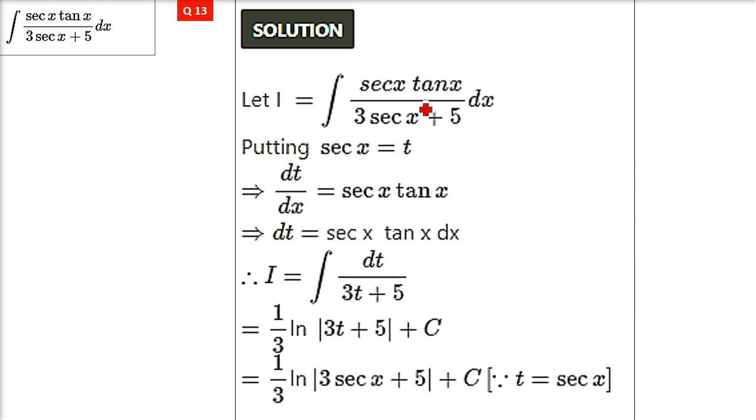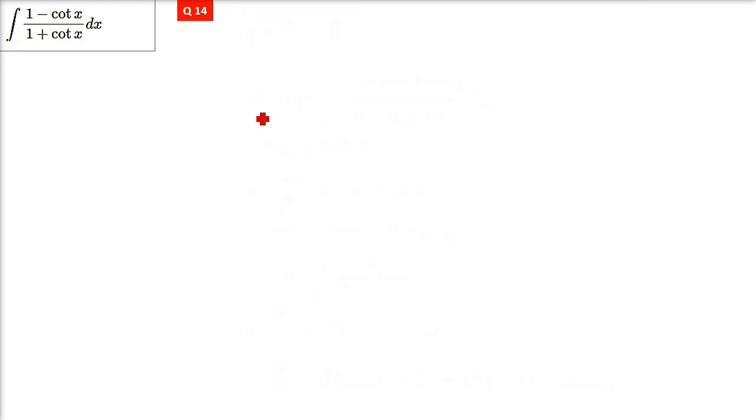So you can take 3 sec x plus 5 equals t also. We'll just see in one of the questions coming up. If you remember, cot x minus 1 by cot x plus 1, 1 minus tan x by 1 plus tan x, cos x minus sin x by cos x plus sin x, sin x minus cos x by sin x plus cos x, all of them have the same way of proceeding with the solution. Exactly similar. One of the questions we have earlier tried, and we tried to give you a different approach. But the basic approach remains the same. And you will recall once I come to that point, I am sure about this. Cot x can be written as cos x by sin x.